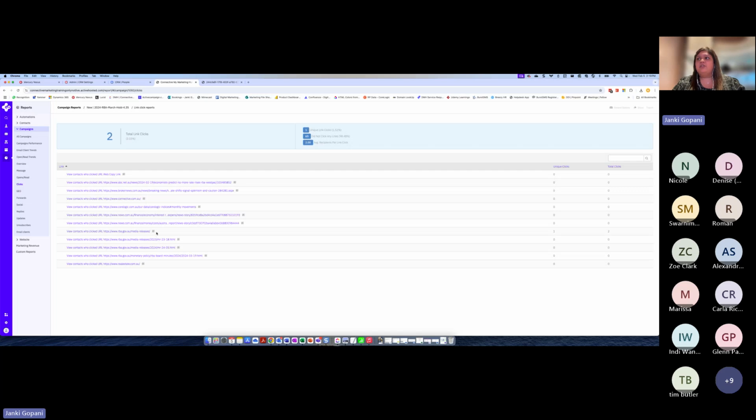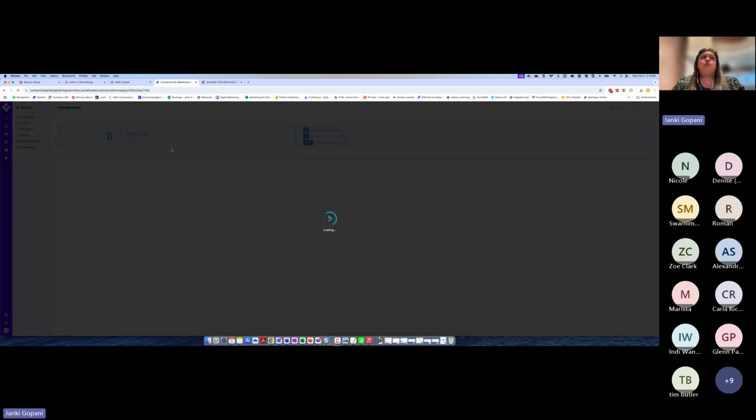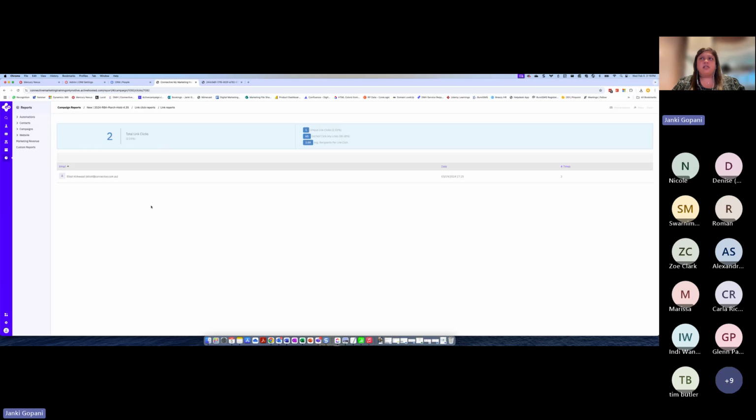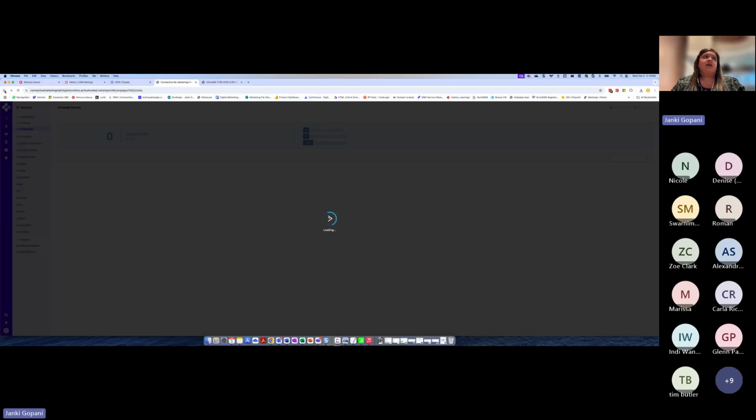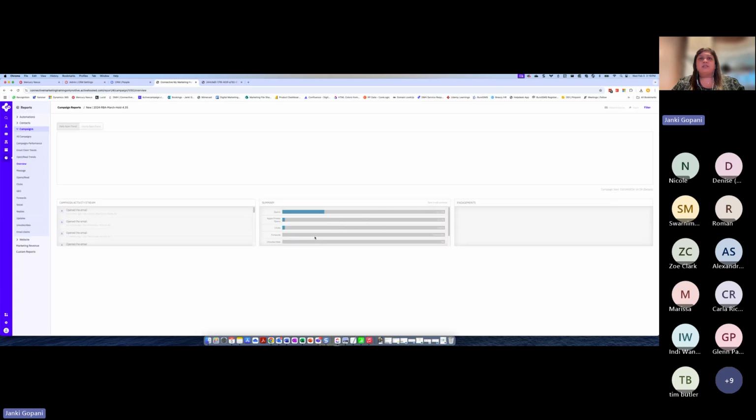And then you can dive into, for example, let's have a look at this media release. You'll be able to see who's clicked into it, and then on the right side, how many times they've gone into it as well. And then if I go back, you'll also have, if clients have unsubscribed, and also bounces as well.